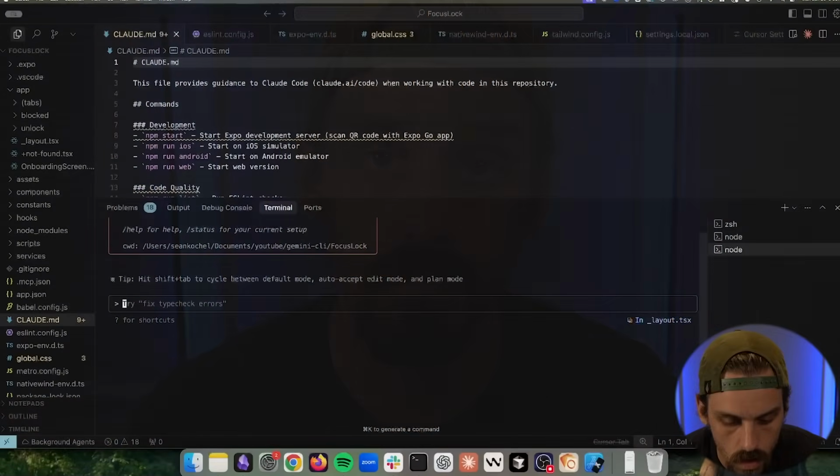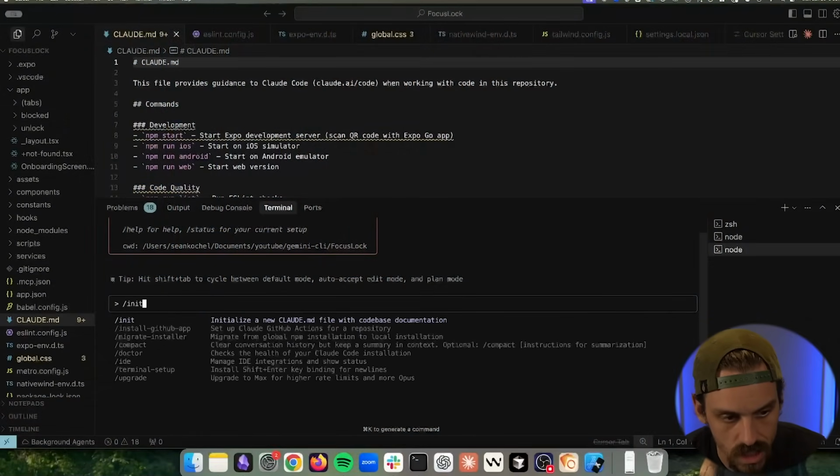So one of the things that was great about Cursor rules, for example, was the ability to kind of steer the ship with your own conventions. Well, Claude Code gives us an even better version of Cursor rules called the Claude markdown file. So to get started, simply type /init into your Claude terminal and then hit enter. And what this is going to do is initialize this claude.markdown file and actually document your code base and place it in that file.